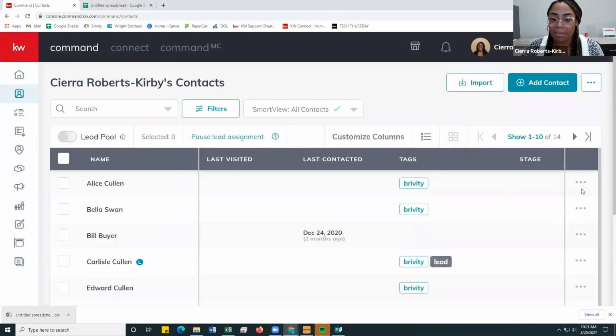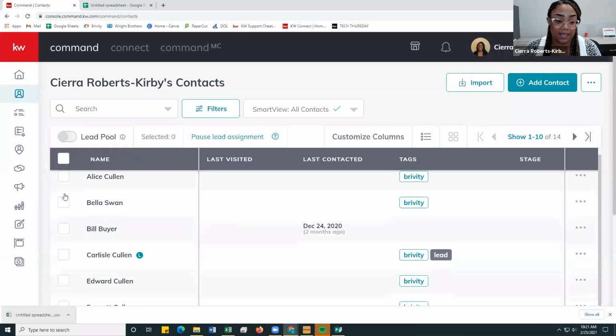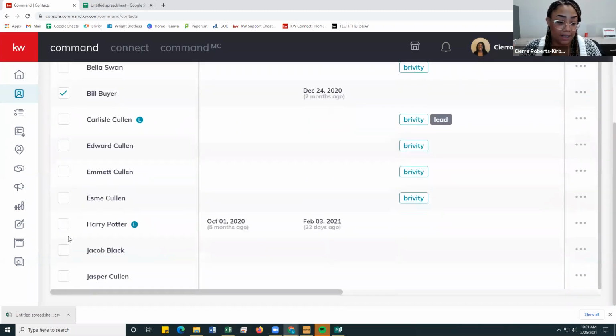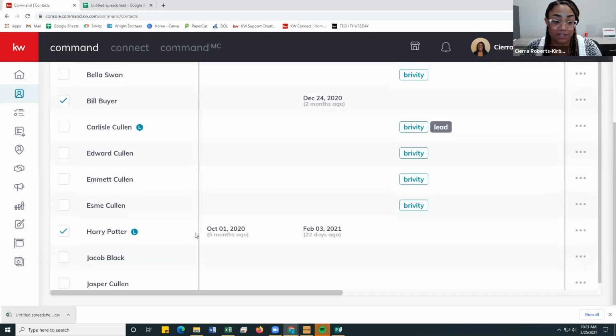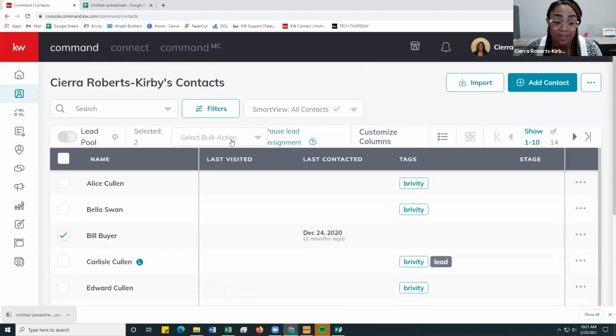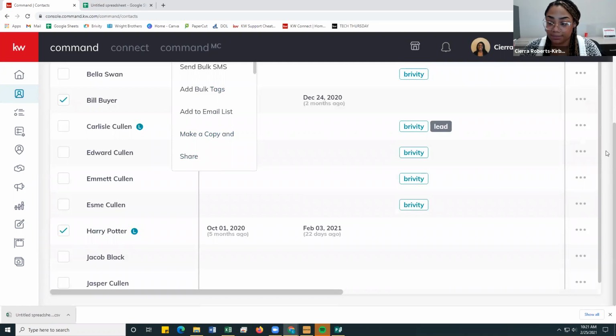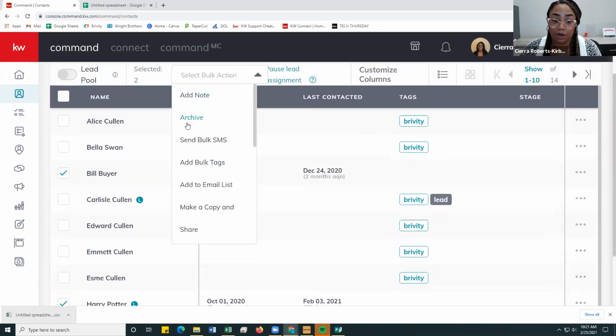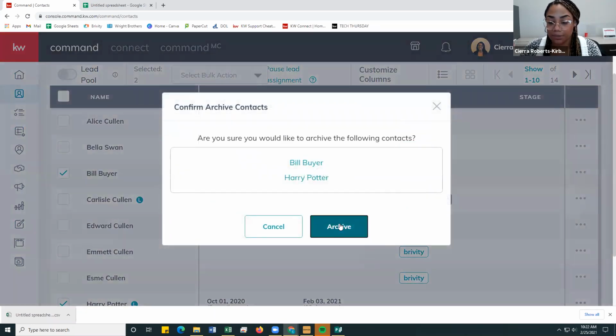Another thing, let's say that you have a database of 100 people and you messed up, you didn't tag it right. You can either go through and click like that, or another way that I think is pretty cool is if you, let's say, Bill and Harry, I just want to get rid of them, so we're going to bulk action, and we're going to archive them, and then we'll press archive.